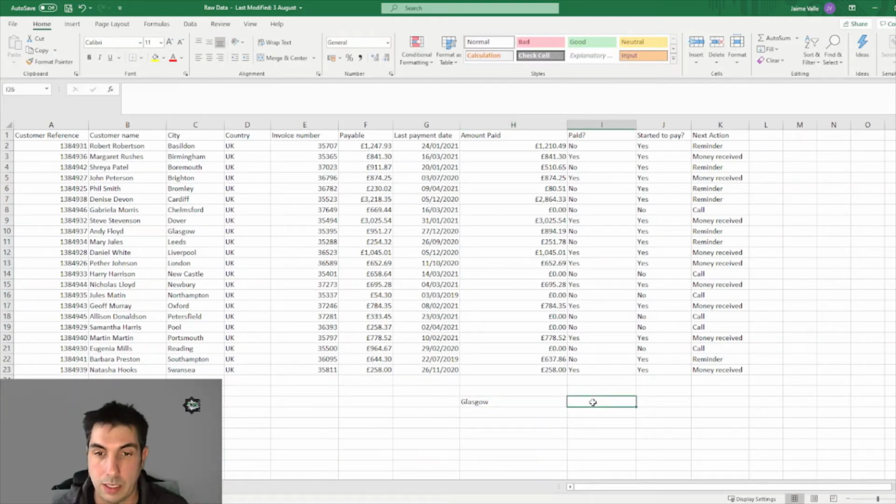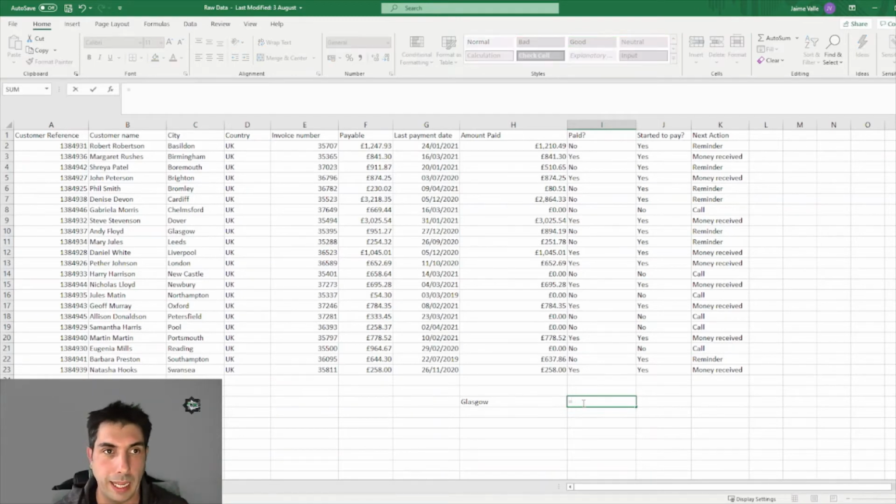I'm going to delete this. So I want to know now what is the name in this list corresponding to this city. If you are familiar with VLOOKUP or HLOOKUP or XLOOKUP or whatever the cousin is, right now you're probably thinking, oh, it's not going to work. We need to change the column. Well, that is the beauty of index match, because it's going to work in every situation.